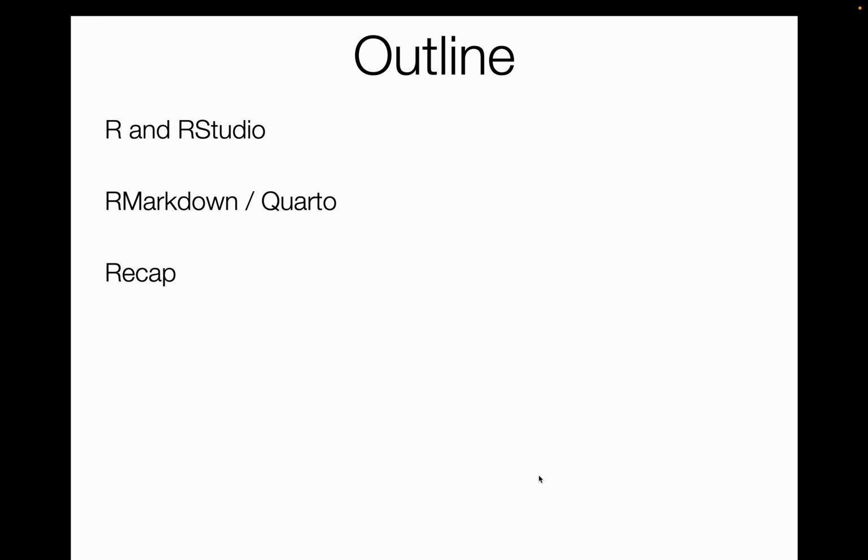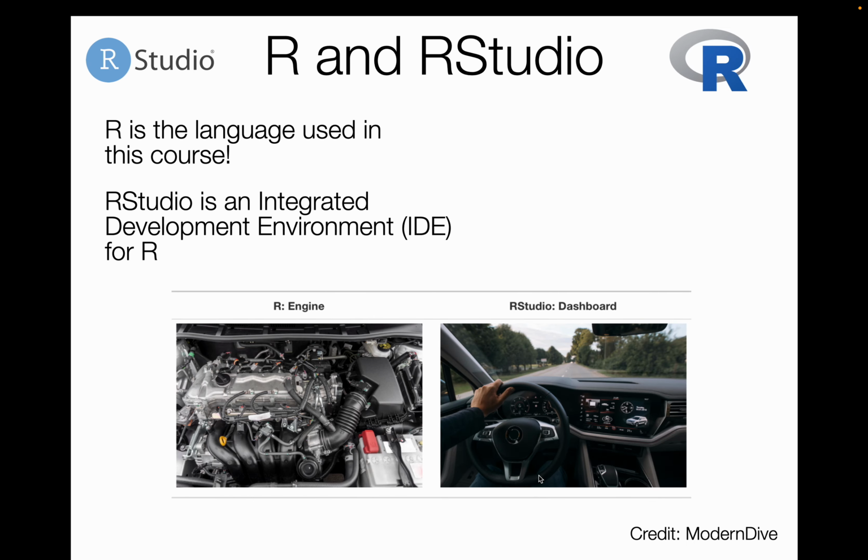And then also in another separate video, we're going to talk about R Markdown and Quarto. They are the document types that we're actually going to use in this course, and they are special, and so it'll take some time to talk about them. They are what we're going to use, and then there will be a recap in that video about all of the things that we learned. So first, I want to describe what R and RStudio are very, very briefly, and then we're going to focus on how to download them.